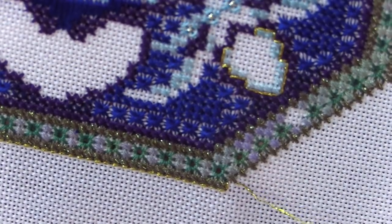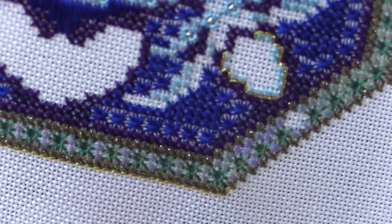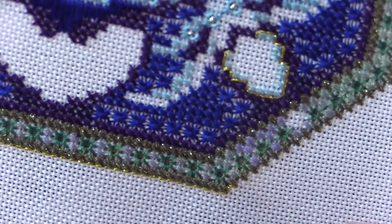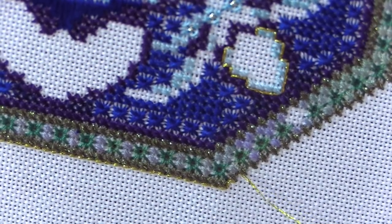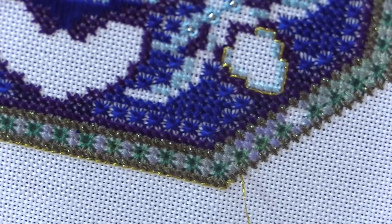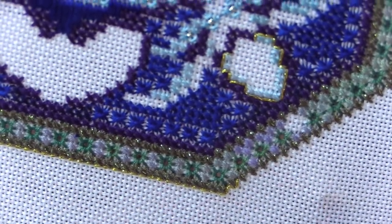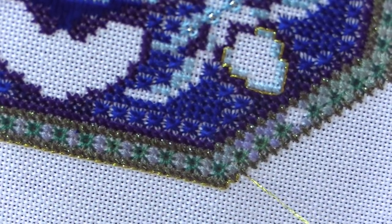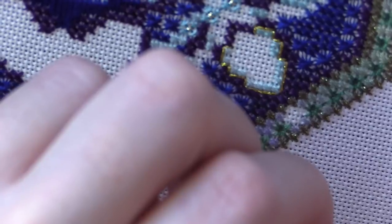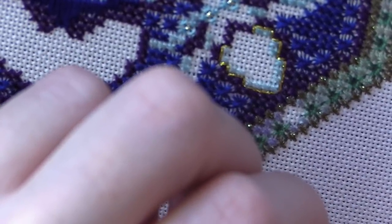I'm desperate to get some of those beads on. I don't think that's for today, but you never know — we may do some more over the weekend. My plan was to stitch on this for a couple of days and then go back to Steam Heart. I think once I've gone around the edge and shown you this, I'll upload this part — I don't want to put a video up that's hours and hours long.